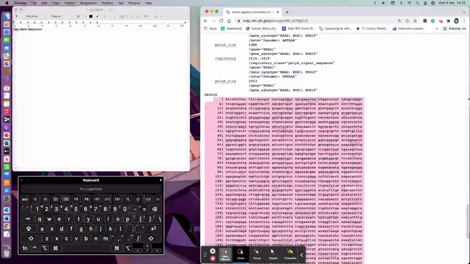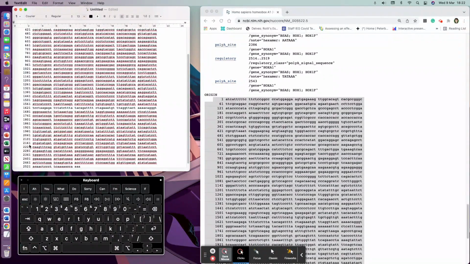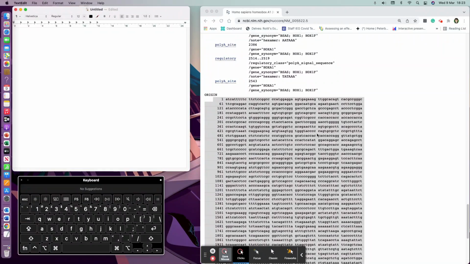Now that's really nice, but if I just copy and paste that for a second, I'm going to do it the old-fashioned way of highlighting. So I'm going to copy, I'm going to paste it over here. I now have all the numbers here, which is fine, but it's not what I want. I've also got gaps everywhere. And for when I want to actually manipulate that later, that's not going to be useful for me. So I'm actually going to get rid of that.